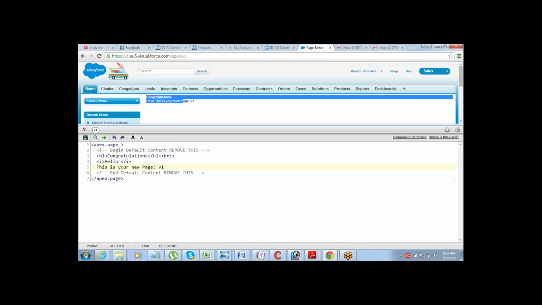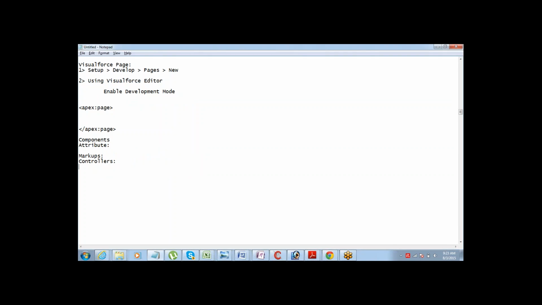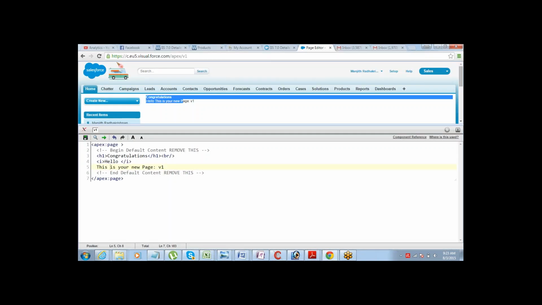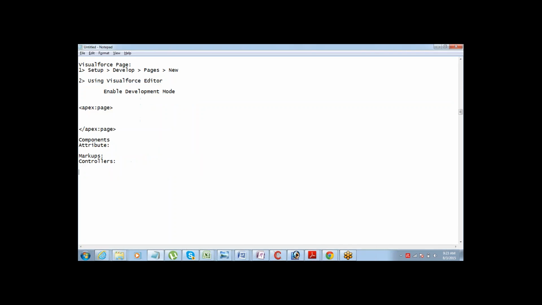But this is a rare situation. How many times are you going to have a page which is just going to be a static page? Most of the times, while you're creating a Visualforce page, you will either want to connect it to the database, or want that particular page to do something or introduce some actions, right? So controller needs to be brought into this page. All right. Clear? So as of now, this is a page which does not have a controller. Now it's only markup. Now let me bring in the controller here.